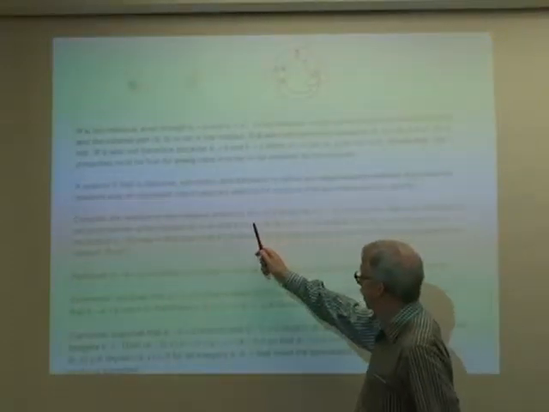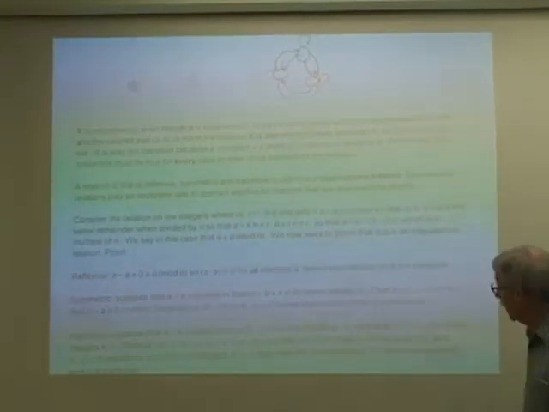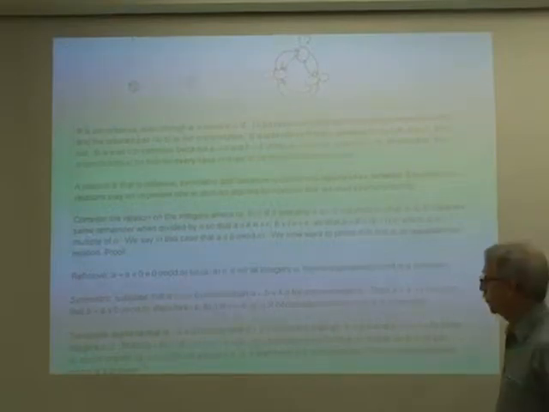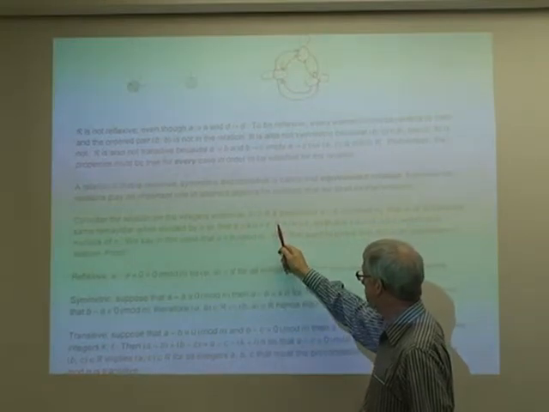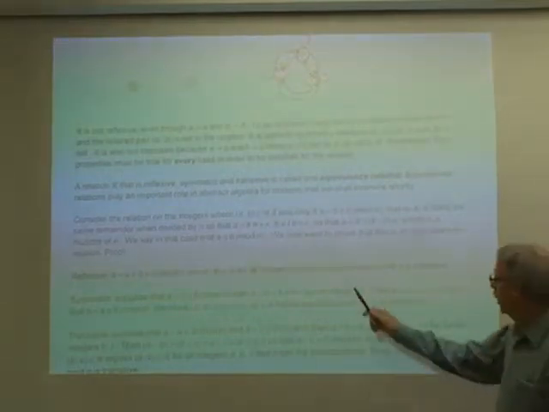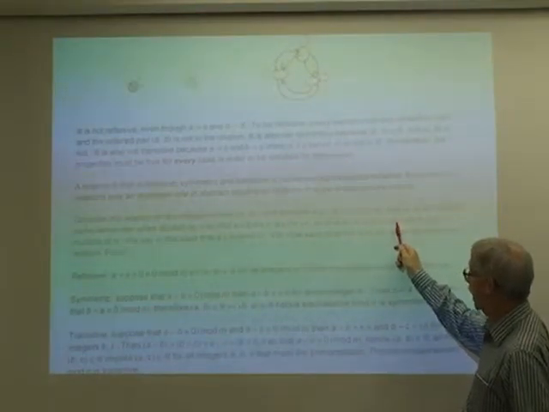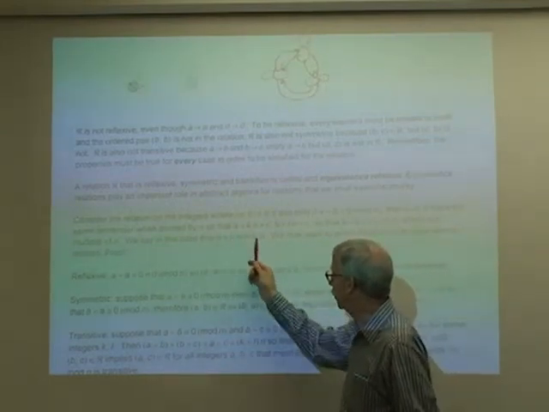So consider the relation on integers where a, b is in the relation only if their difference is congruent to 0 mod n. That is, they have the same remainder when dividing by n. So, for example, if a is kn plus some remainder, and b is ln plus the same remainder, their difference is (k minus l)n. The r's cancel when we subtract, and that's a multiple of n, so we write that a and b are equivalent, modulo n. We want to show it's an equivalence relation.